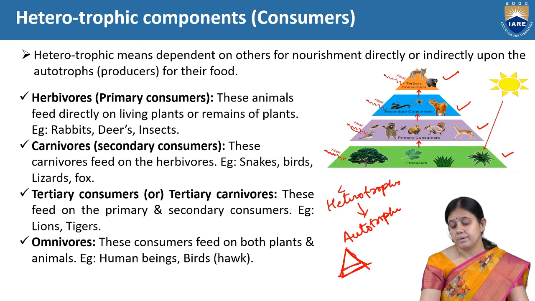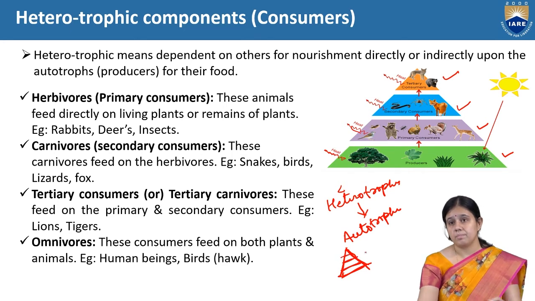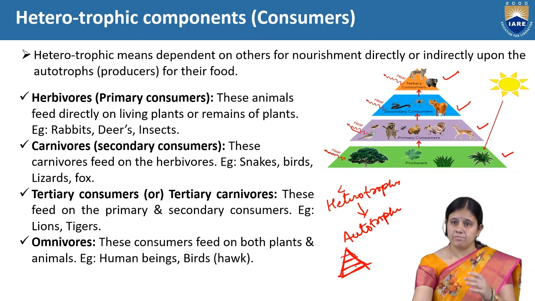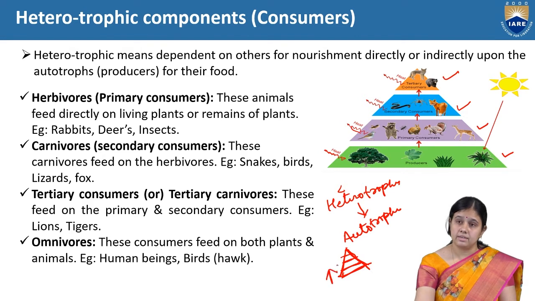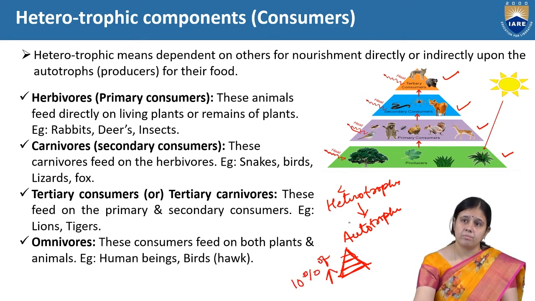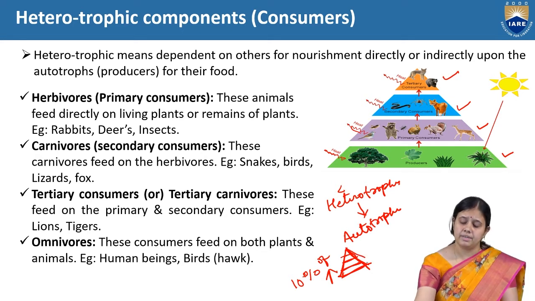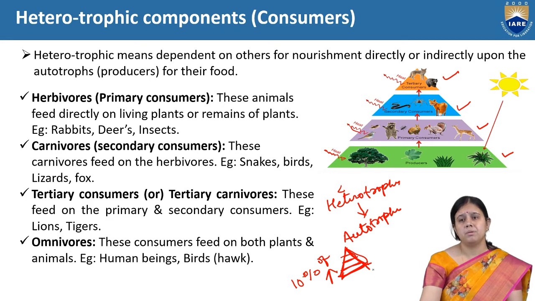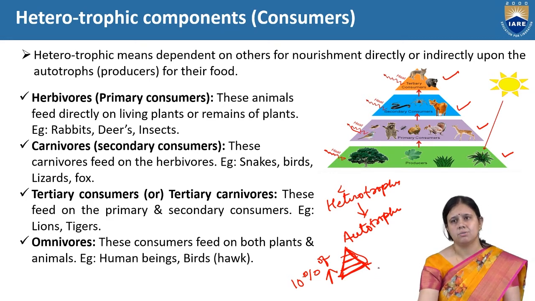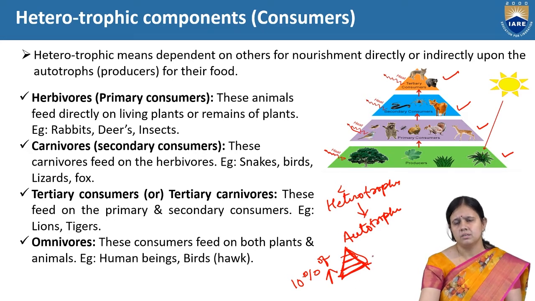These trophic levels make an ecosystem, and from one trophic level to another, 10% of energy is lost in the form of heat. That's why the picture looks like a pyramid, and we will discuss the pyramid of energy and the trophic structure in detail in the coming lecture. So let's discuss what consumers are, who decomposers are, who primary consumers are, and who secondary consumers are.